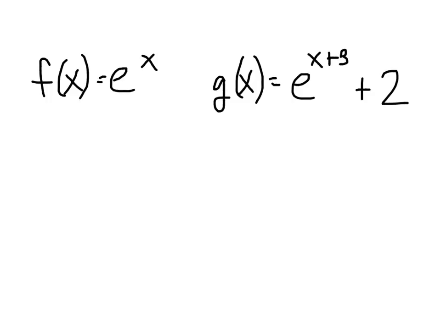Now this is where we need to communicate a little bit. Let's deal with the 2 first, because that's the easiest one. What should I do with the 2? Up 2. Okay, because that's on the outside. Now, the other thing is the plus 3. When it's inside the exponent like that, it's considered inside the grouping symbol. That's the part that a lot of people mess up, because there isn't a grouping symbol that I've actually written there. But when it's in the exponent, it's inside the grouping symbol. So when it's a plus 3 on the inside, which way should it move?